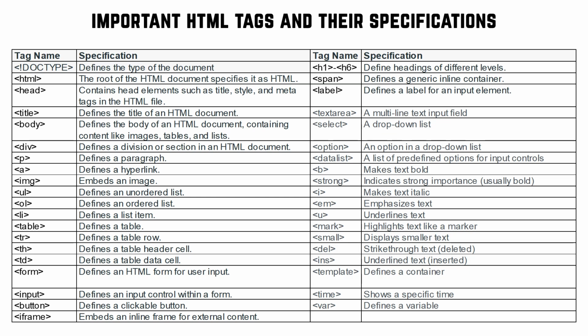Div tag is there to define a division or section in the HTML document. P tag defines the paragraph. A tag is nothing but for the link or hyperlink. Image tag is for the image. UL tag is the unordered list. OL is ordered list. LI is the list item. Table tag defines the table. TR is table row. TH is table header. TD is the table data.